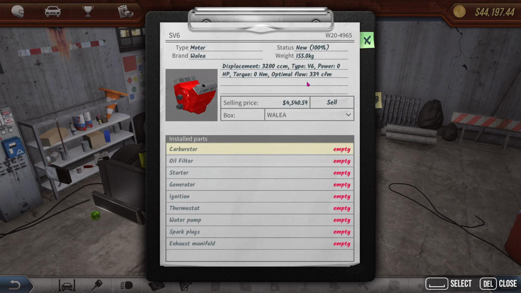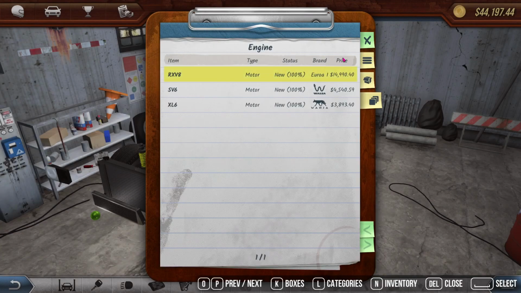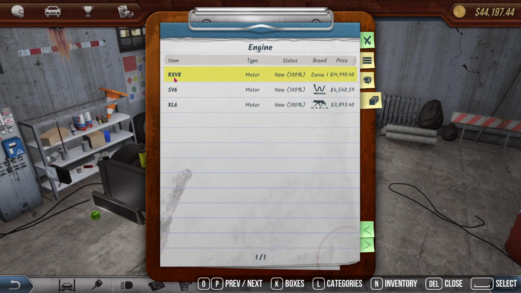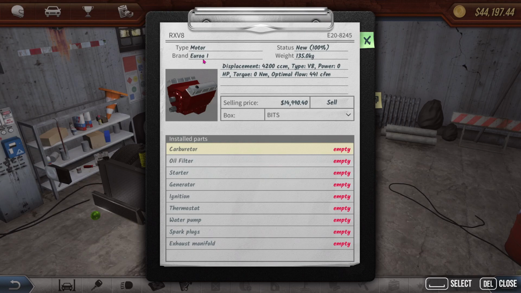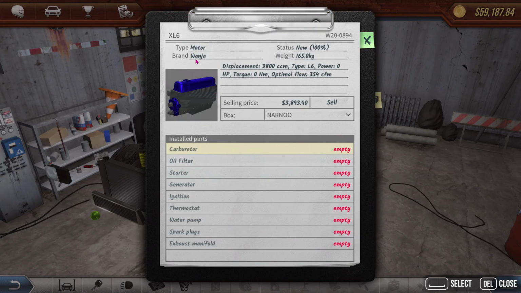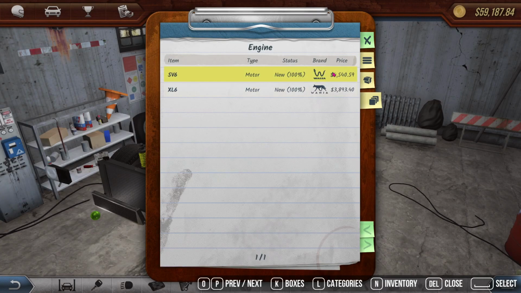We have got a V6 full of Wally. I don't know if I need that or not. Euro 1. And that is indeed a V8, but I don't need Euro 1, so I can sell you. No, that's a straight 6. That is for you. For the Wanja. I don't know about that, so they can stay.